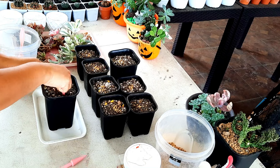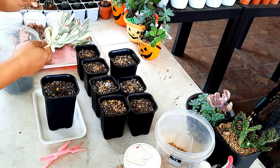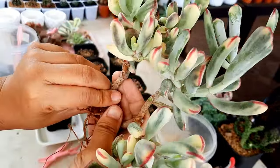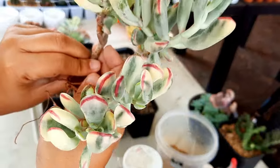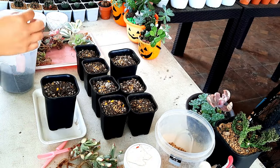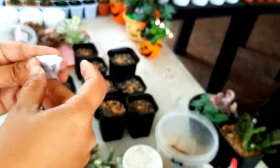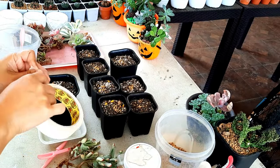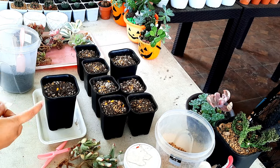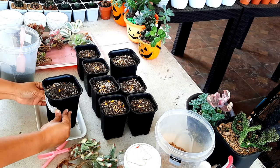So the first one that we are going to pot is the variegated lady finger. This is my first time to have this kind of succulent here in my garden. And the color of the variegation is so nice. It has red tips, variegation of green, yellow, and somewhat white in its leaf. I'm putting the name tag temporarily in the pot so I won't forget the ID of the succulent.